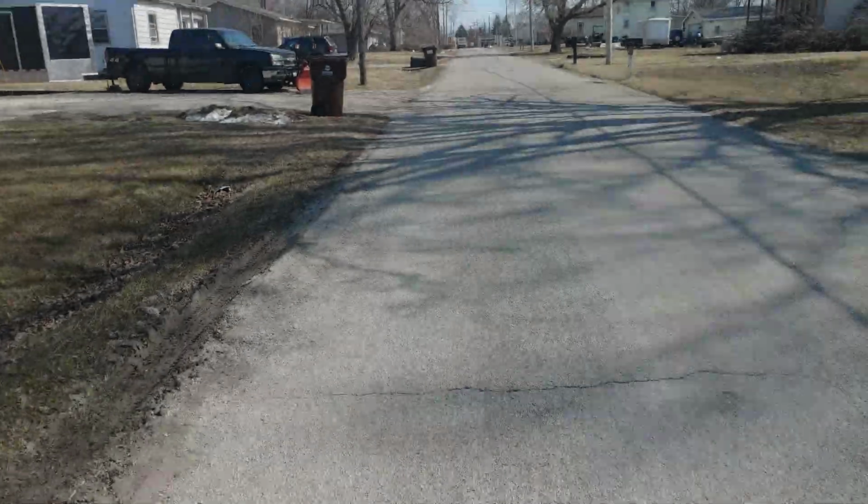Today I got to work on a fence for my friend Josh for his ponies. So I'm going to work my way down there and we'll get started.